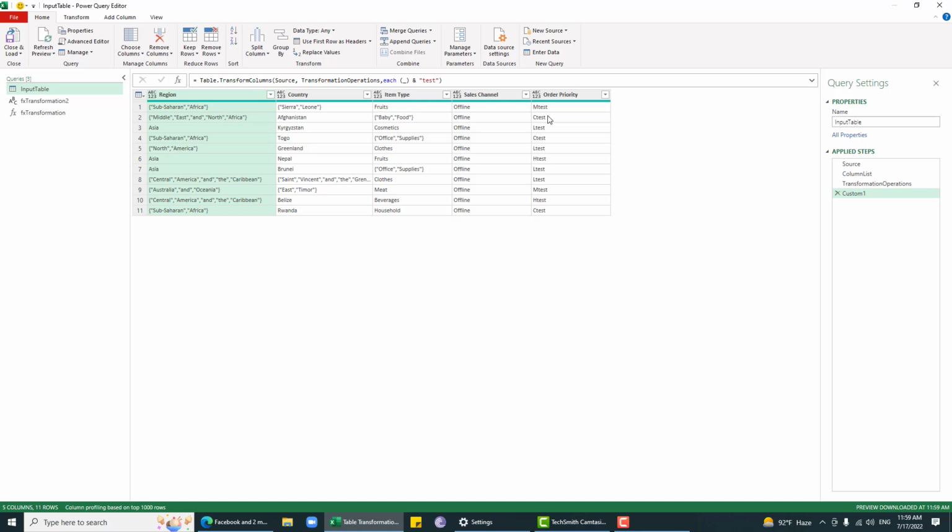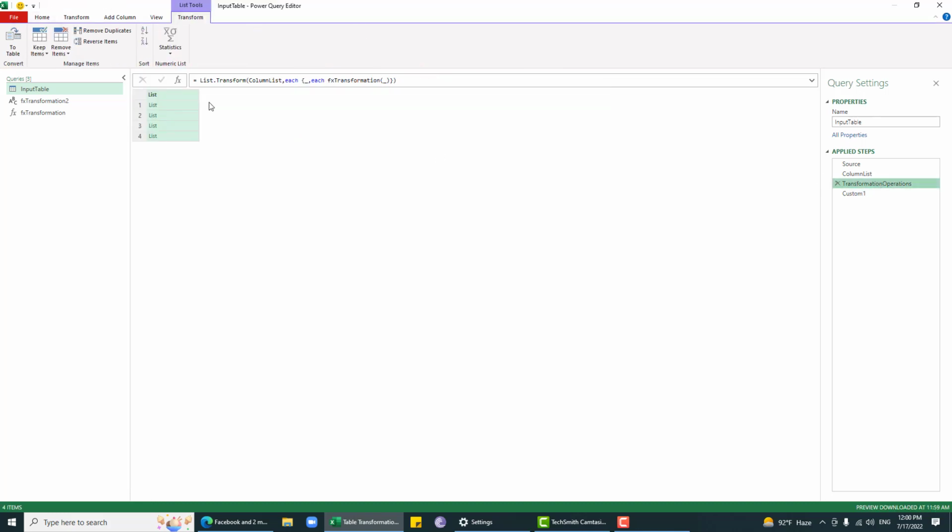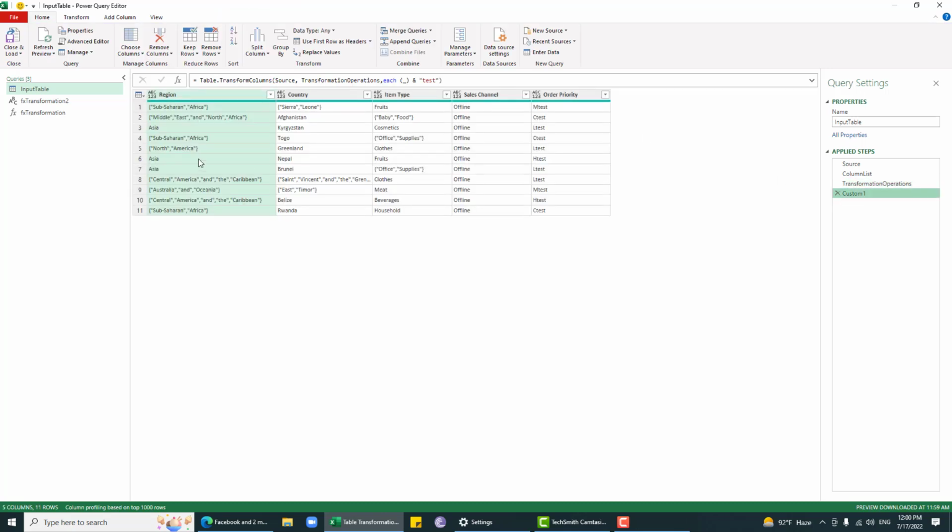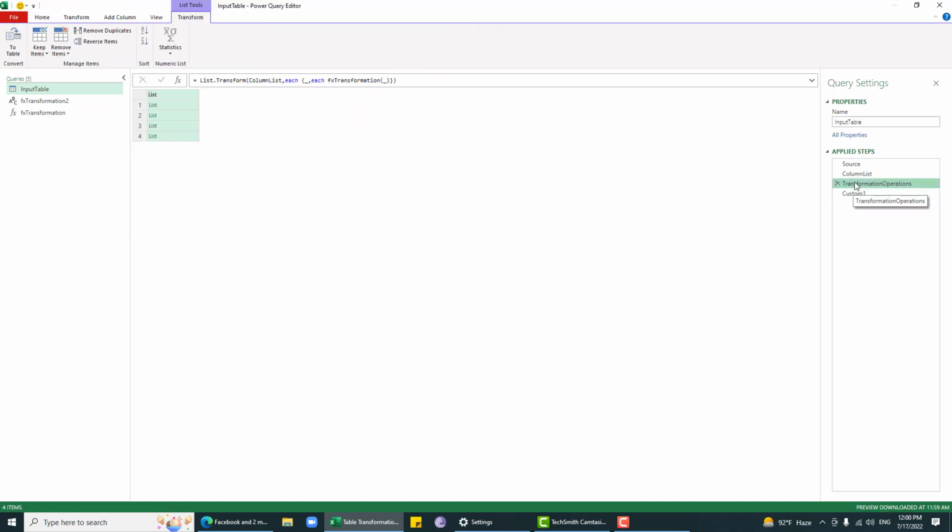So now you can see this m test, c test, l test, h test. That means this particular transformation was applied to this column, this column, this column, and this one, and this one is applied on the rest of the columns, that means this order priority column. So that is this particular transformation. That's why this part is necessary if you want to apply a particular transformation to some other columns, and the rest of the cases will use the default transformation.